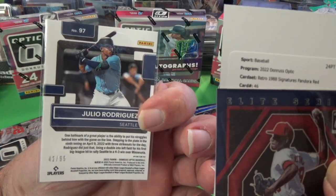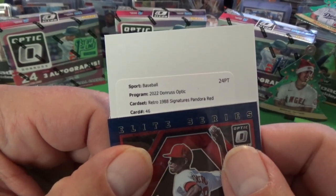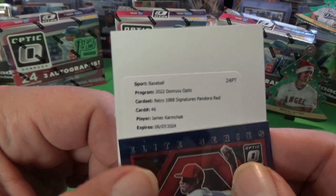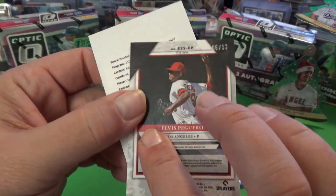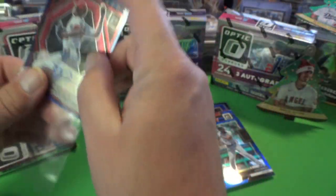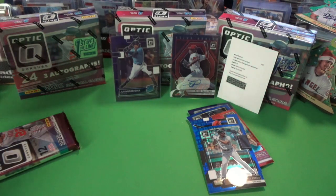Well, we really want to check this off really quick. This is number 97 in the set, is Julio Rodriguez. So who do we have here at card number 46? Player James Karinchak. So that's our auto there along with this one. Now we have 2. And let's see what the number is on here. 6 of 12 autograph on that one. I'll just set that back there. Our little redemption card here as well. And Shohei Ohtani is going to have to take the back seat there.